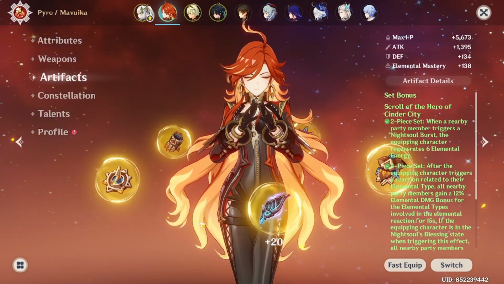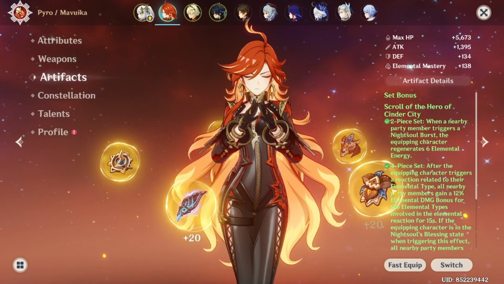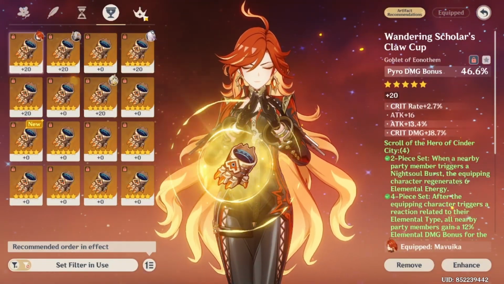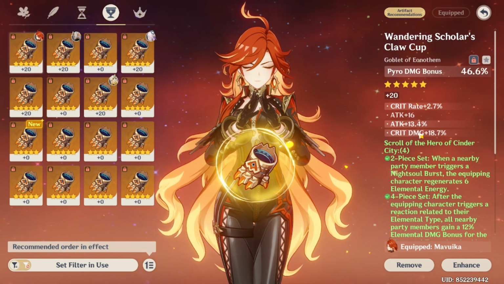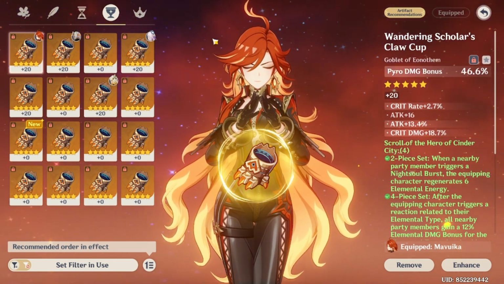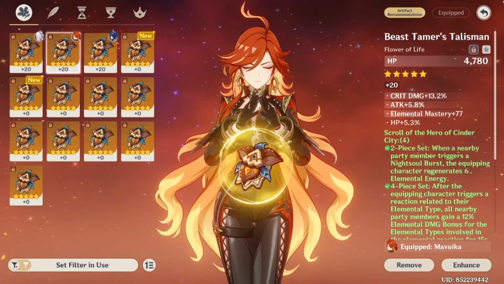So that will be the Scroll of Heroes in City, the 4-piece artifact set for this one. And for the stats, you should be focusing on either Goblet, Circlet, and Sands as attack percentage, or you can just switch the Goblet with fire damage bonus, because the burning reaction will give you a lot of damage. And for substats, you should be focusing on crit rate, crit damage, attack percentage, and a little bit of elemental mastery too. So these are the stats.